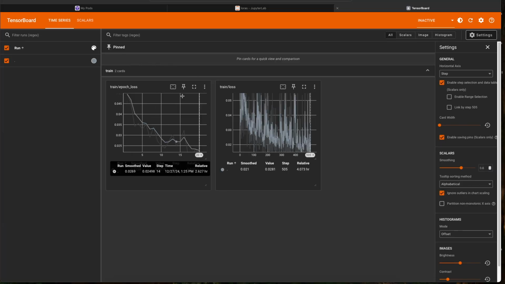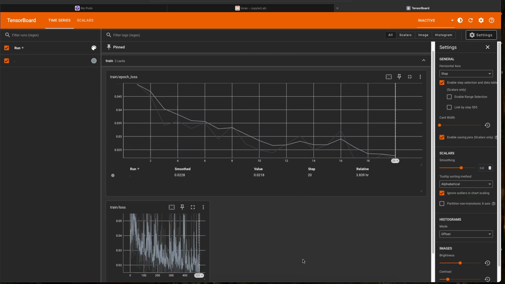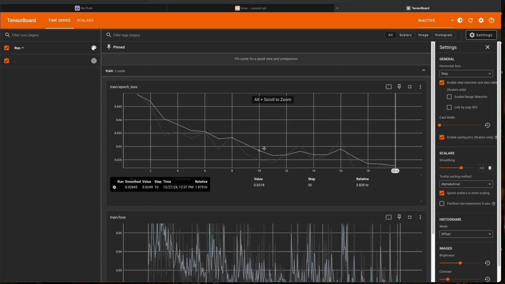All right, so we get this graph here. It's basically showing us the loss for each epoch that we've trained. Generally, you want to try to test around these local minimums. Because this is continuously going down, that means the model is still learning.